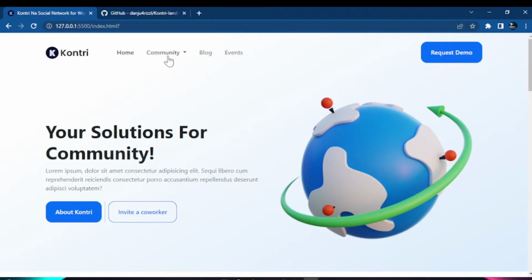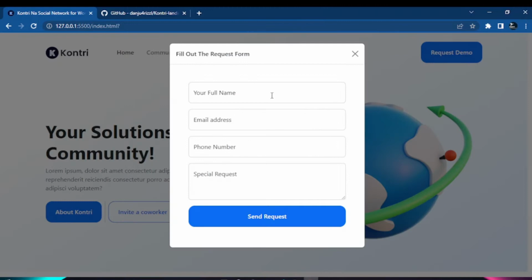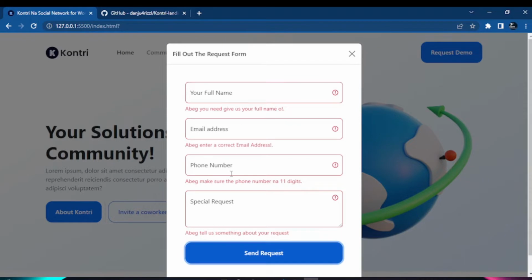So now, if you look at this side, you'll see the menu is here. That's not the menu for this side, right? And if I come to this request demo side and click on it, it's supposed to give me a modal. A modal is the thing that pops up like this, like a pop-up. They call them pop-up modals sometimes. But this pop-up modal has a form inside. This is a Bootstrap form we will use to do this. We'll even add Bootstrap validation to this form. You just say we have validations here.